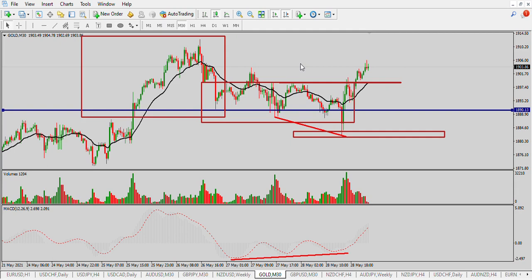Some of you will say the stop loss is too high. Yes, but we can refine the stop loss into a lower risk. We can. But that will be us taking a lot of time, waiting patiently for the right time. So this is gold 30 minutes. I want the chart to load so we can see what really happened after this, the aftermath of this particular setup.